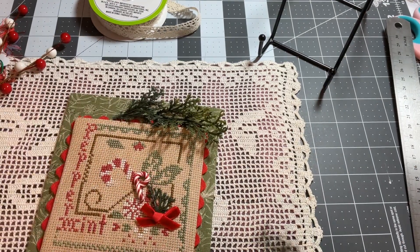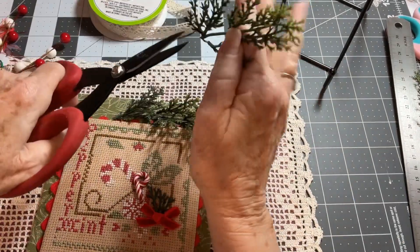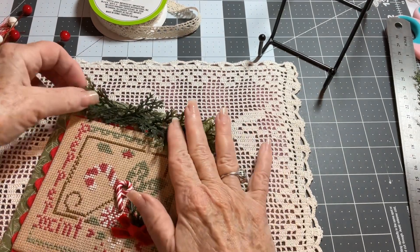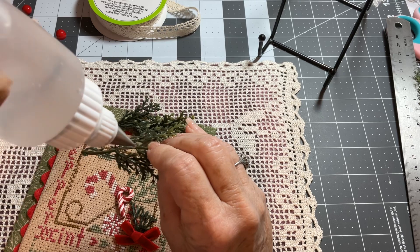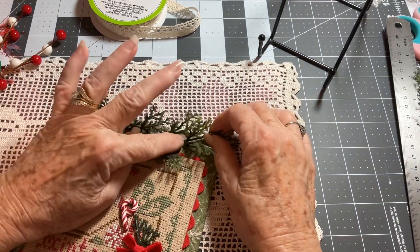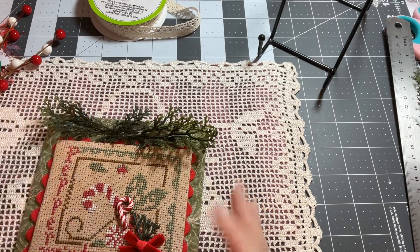Then I have snipped off another piece and I'm going to put it on this side, but I think I'm going to snap this off — I don't want it to be too bulky. So I think I'm going to slide that under there, like so. Let's put a little glue on here. I have a big box that has all my Christmas stuff in it, and it seems like I just gather more each year. And then I always have something to work with, and it works out really nicely. Let's let that dry for just a minute.